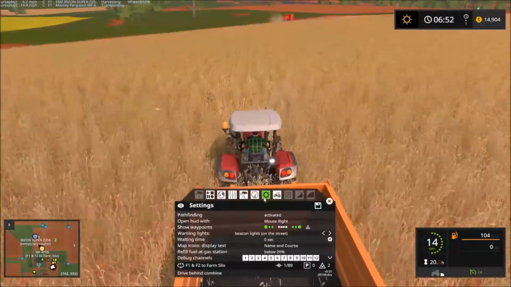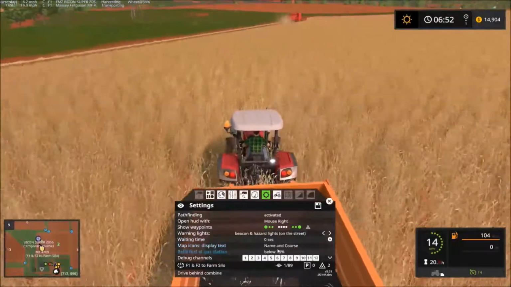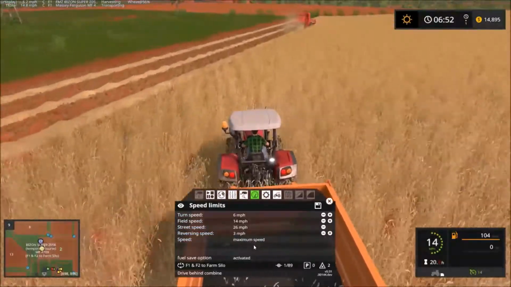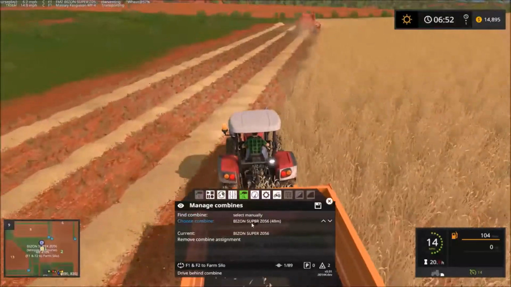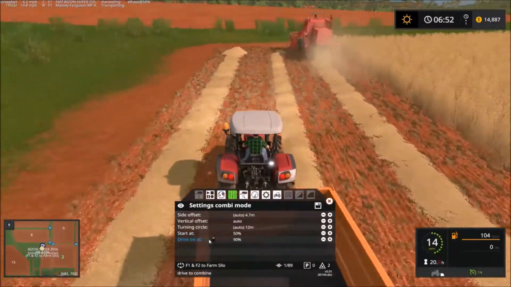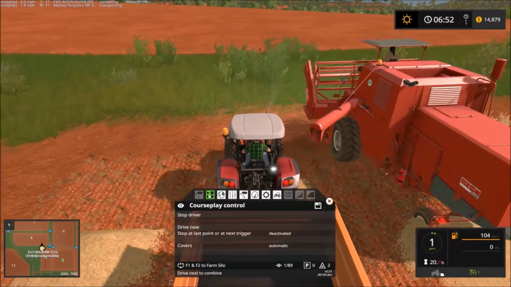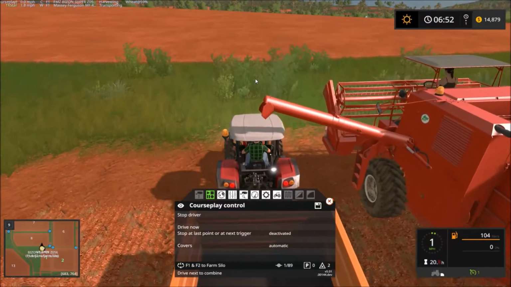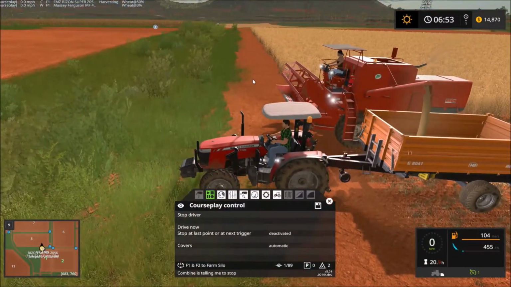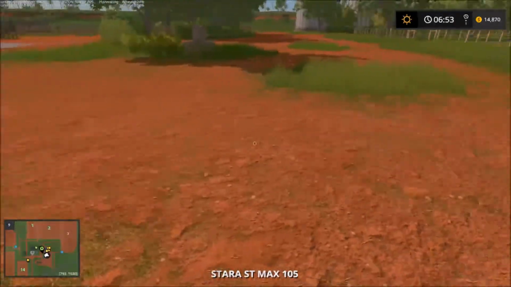Settings, beacons, when we're on the street. Max speed. Okay, start at 50%, go unload, drive on when we're 90% full. Okay, those settings sound good for now. Let's take a look at some of our other stuff we have here.